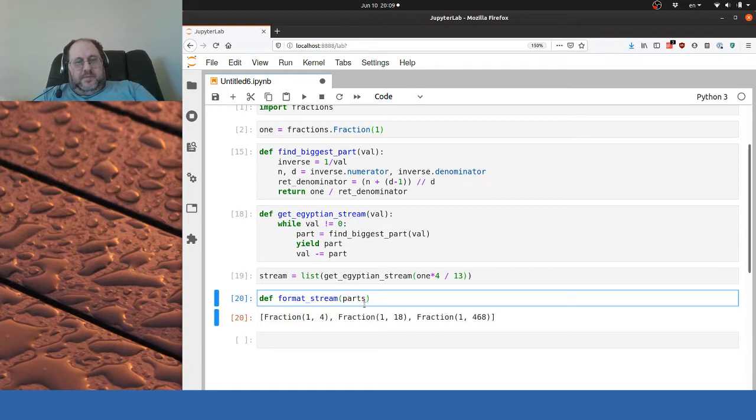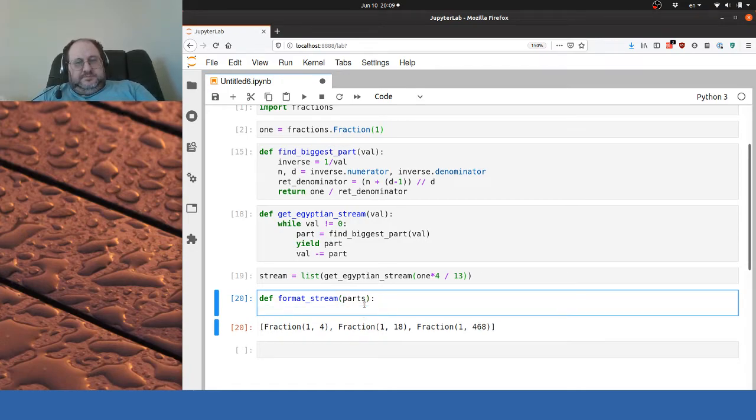And we'll call these things parts. We'll start by saying something like part dot numerator divided by part dot denominator.